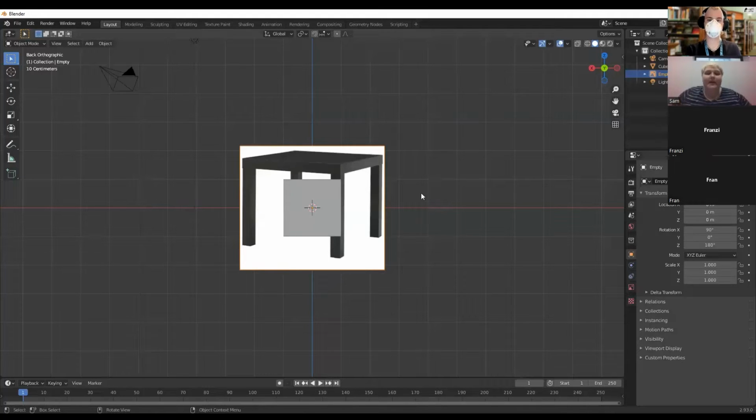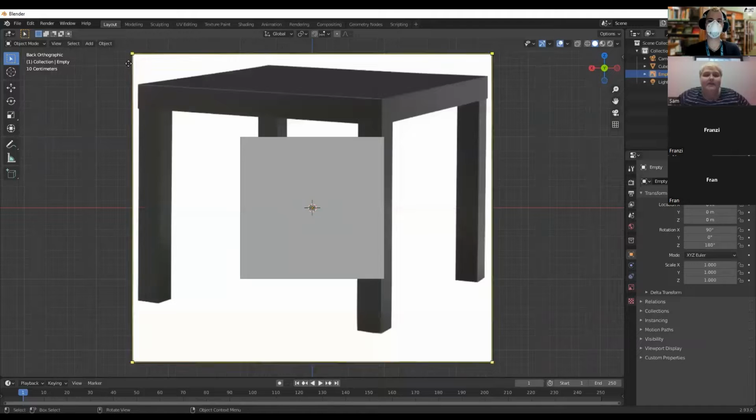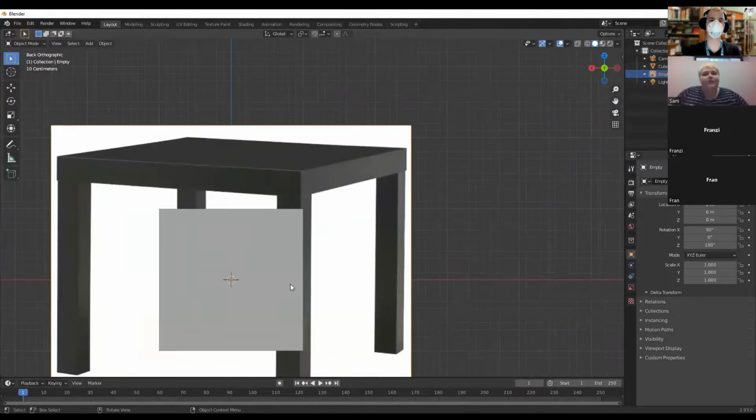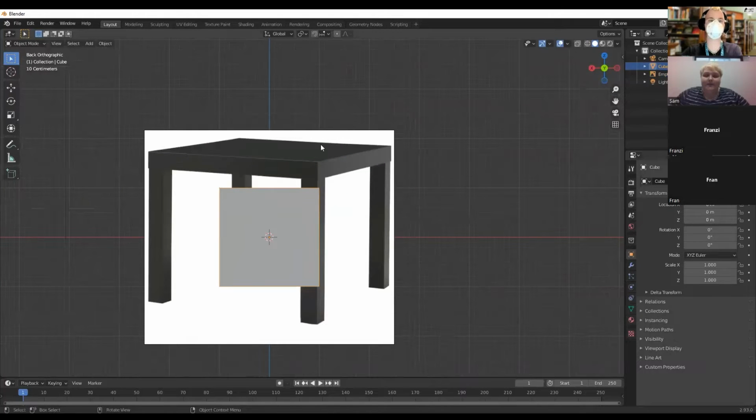Now, something that is not super intuitive is the way that you move things around. So right now, this image is selected. As soon as you put something on the plane, it'll be selected. If for some reason you clicked off, and it's not selected, you can just click on it again with your left mouse button. I don't know if you can quite see it, but there's a faint orange outline. You can see it more when you've selected the cube. But anything that has the faint orange outline is something that's selected.